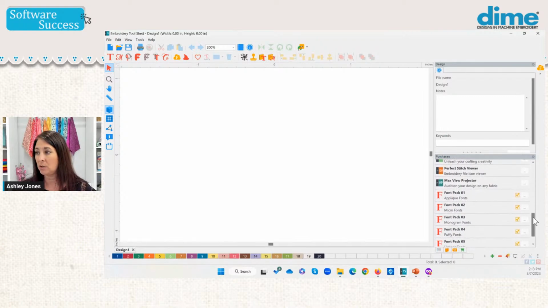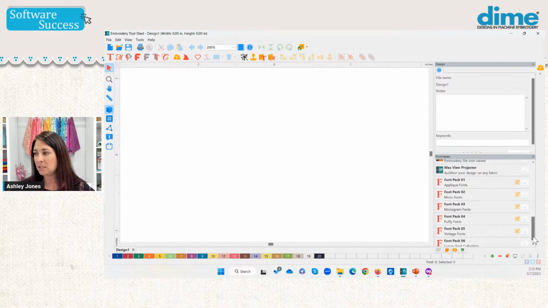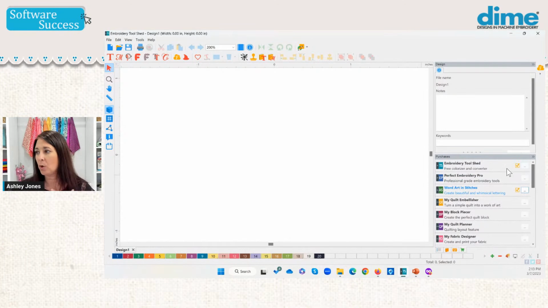As I scroll down here, you can see we have a very large selection. I have mine specifically set so that what I'm showing you today is only from our Word Art and Stitches. But remember, the text and design manipulation can be done in other DIME software. Just realize that, and I try to differentiate.